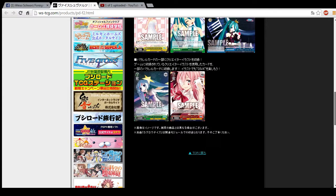And then we have, oh wow, that's pretty cool. So these illustration cards are going to be the foil cards. That's really cool. I like when they do this. This is not the first time they're putting illustrations in Miku, but in a booster box, this is. So they actually heard our voices.